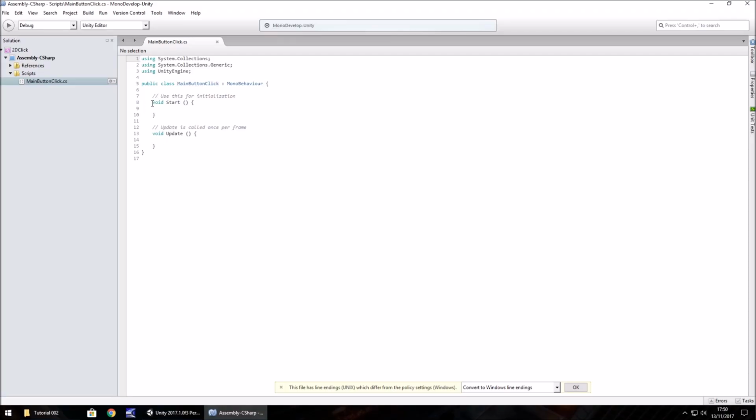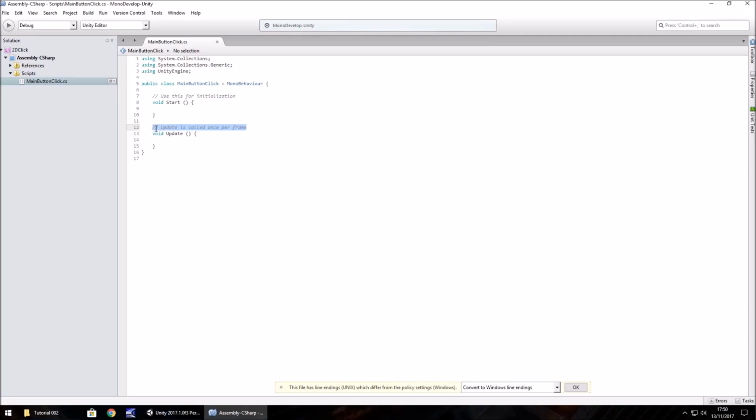We also have a couple of options within this public class. First one, void Start. Now void Start is something which runs only once when the script becomes active. Void Update runs every frame of the game while it's active. And you'll notice we have a couple of options here with double slashes. These are just notes. So anything you put after a double forward slash is a note. The script isn't run. It doesn't do anything with that line.